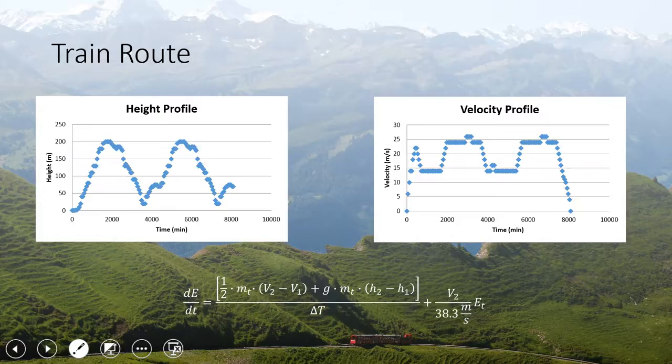These profiles are indicative of what a train would usually encounter in the freight industry. You'll see on the height profile that it goes up two fairly decent hills, but they're not incredibly large. The velocity profile starts and stops at the end, as if it were going into or out of a station. And the maximum is about 26 miles per hour, or meters per second, which is the speed limit for the United States.